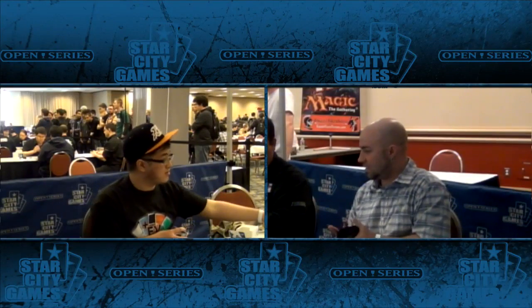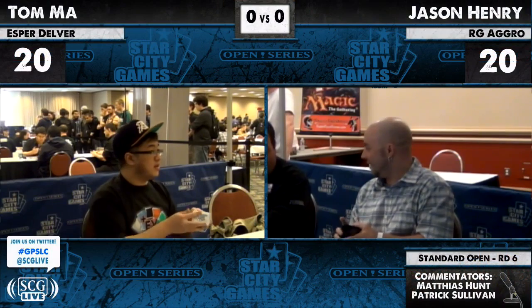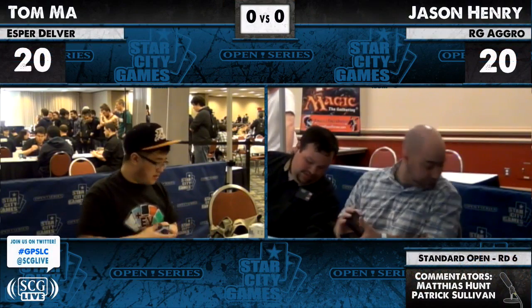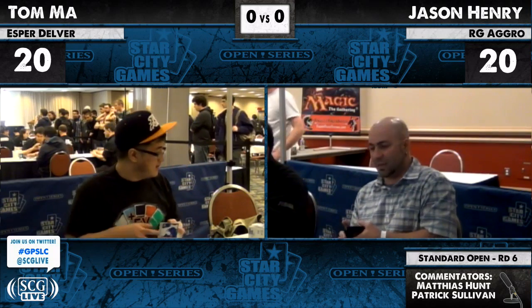Ask them what they don't want to face. I mean, red-green comes to the top of the list. Humans does too, so not surprising in the Grand Prix. Those are the other ones making top 8 to face it down. But yep, once again, we're going to get to see this matchup.